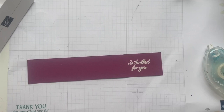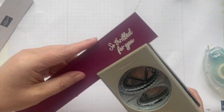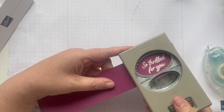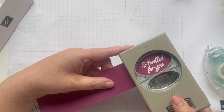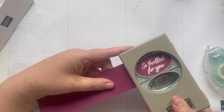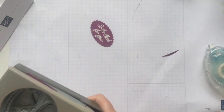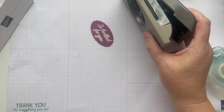All right, now I have my oval punch, but I also do have a plan B just in case this one does not work. Sorry. Got some stuff stuck to the bottom of my punch. So, oh, perfect fit. So as usual, line it up in the center of your punch and then kind of give it just half a squeeze so your paper doesn't move before you punch it out.